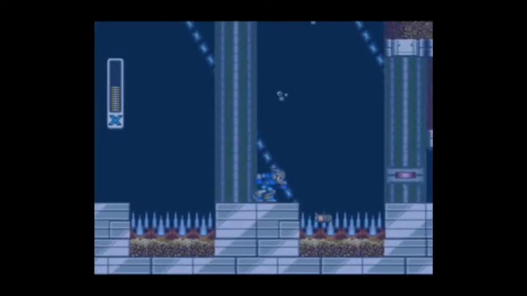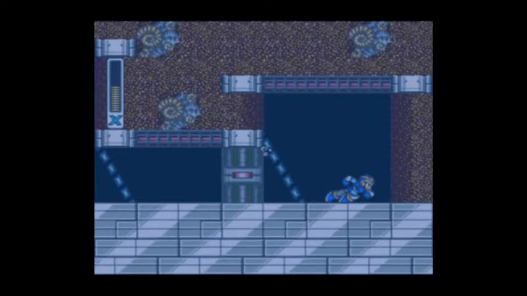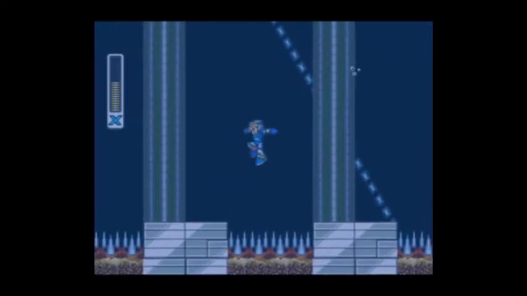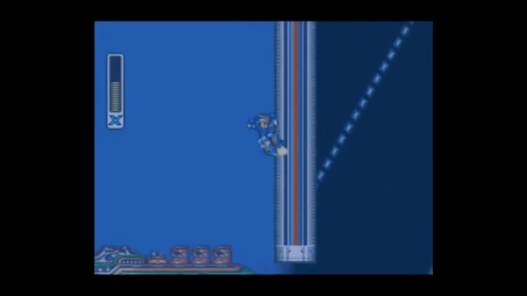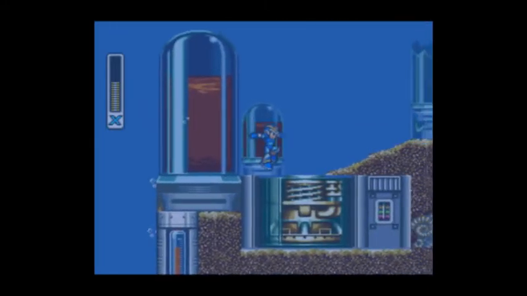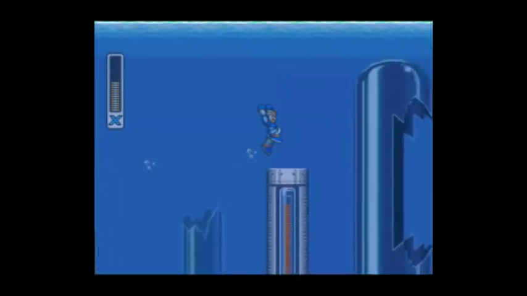Oh, good. All right, so now that we beat him, we can go over here and get a heart canister. Very nice. It's funny, because some of the heart canisters are really easy to get, like the one in Storm Eagle's level. It's just right above the start there. But some of them are like this, where you gotta spend a bunch of time fighting a mini-boss and junk.